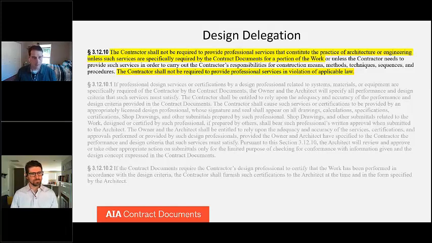And it goes on to add that the contractor is not going to be required to provide professional service in violation of applicable law.